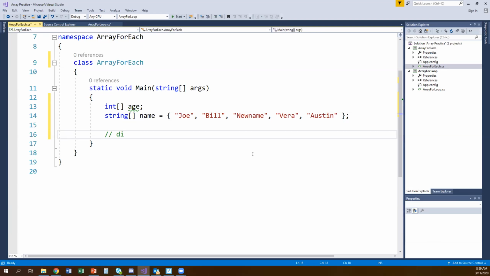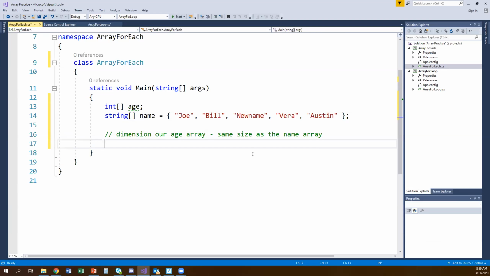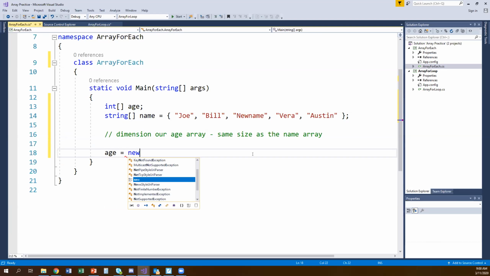Now I'm going to dimension our age array, and we'll make it the same size as the name array. Now to dimension it, sorry, I'm just going to specify its name, and because we've already declared that it's an array of integers, now I just have to say that it is a new array of integers.